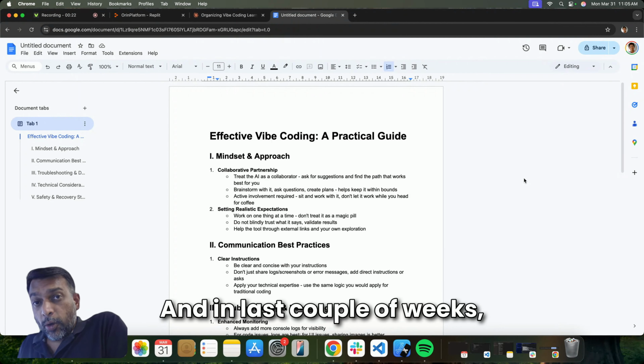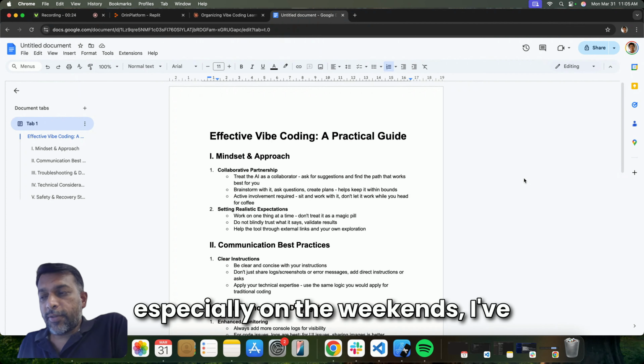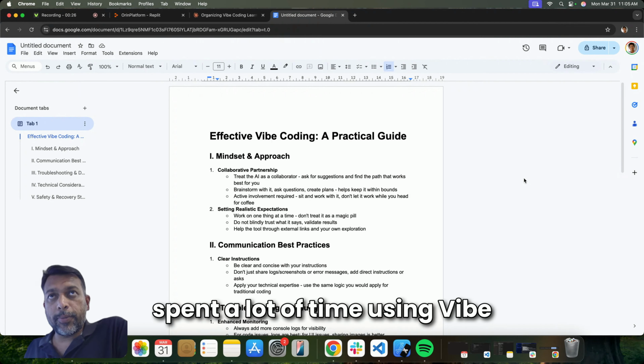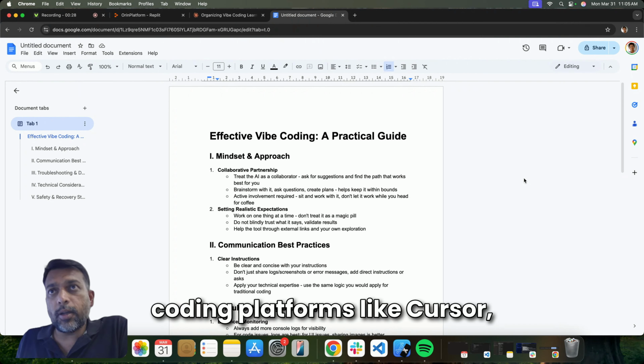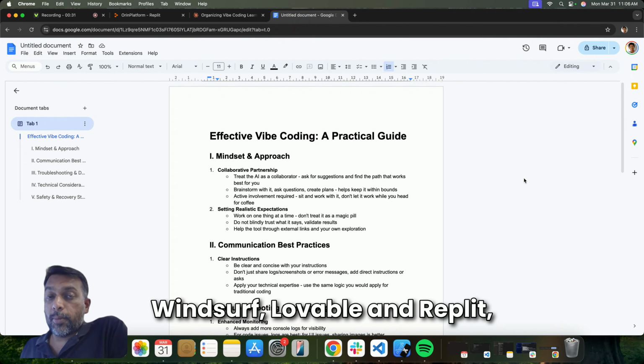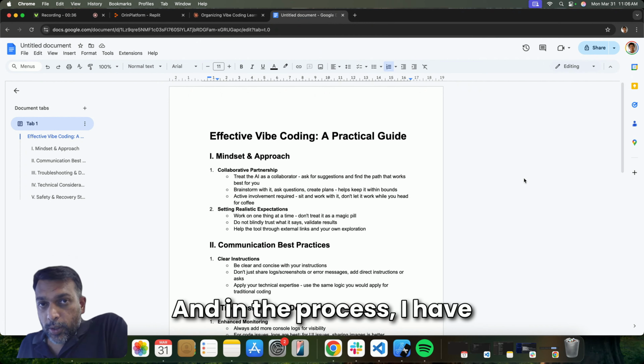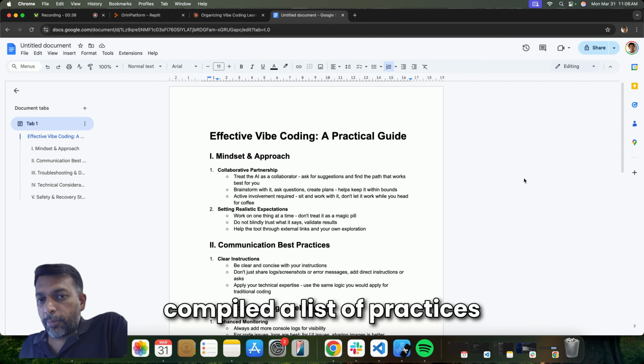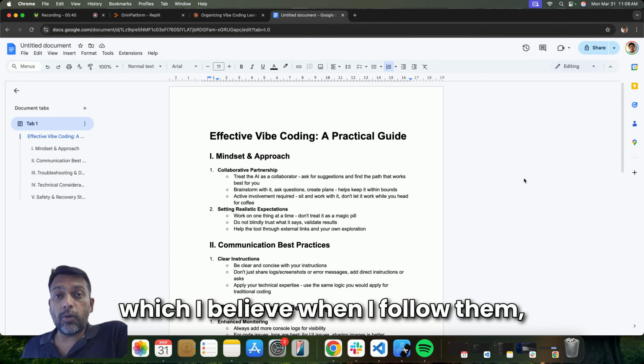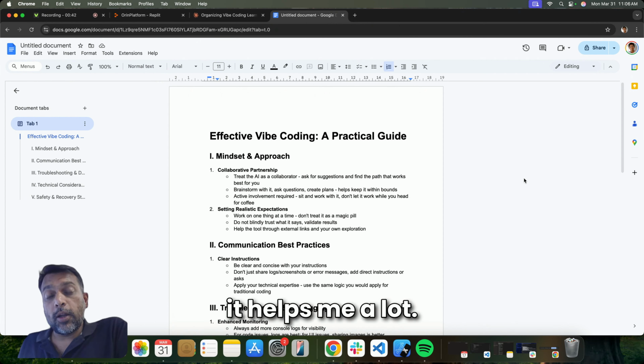In the last couple of weeks, especially on the weekends, I've spent a lot of time using vibe coding platforms like Cursor, Windsurf, Lovable, and Replit, and created many small apps here and there. In the process, I have compiled a list of practices which I believe help me a lot.